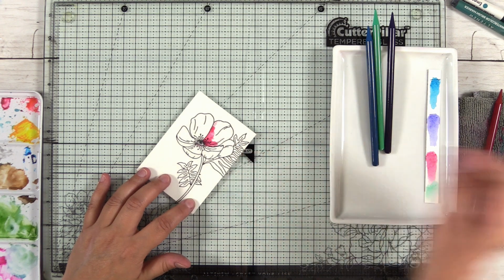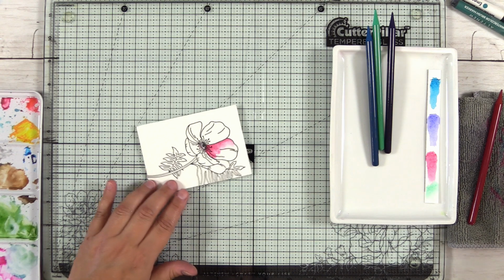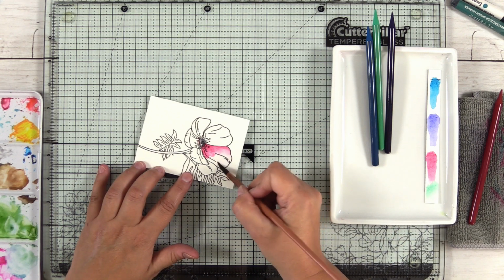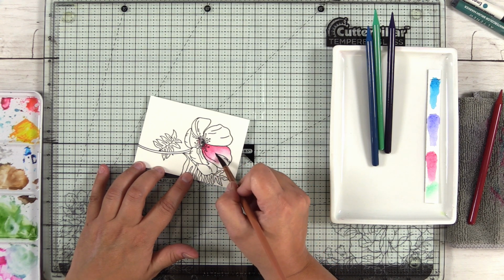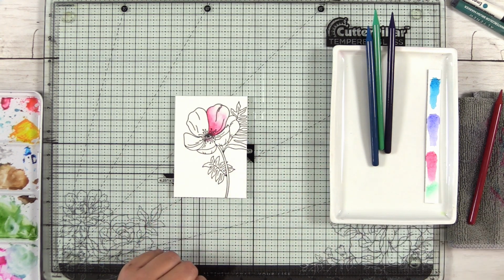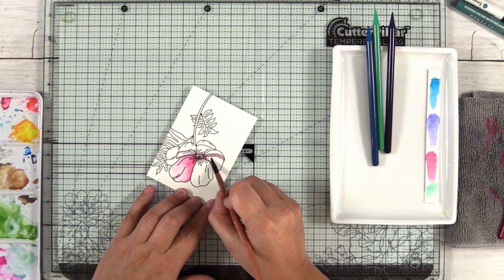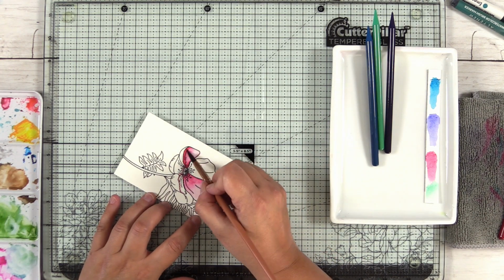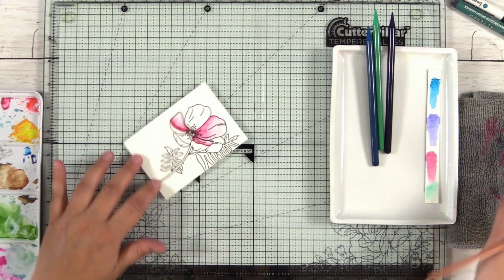I'm going to melt the color down, and then I'm going to wipe off my brush because it's picking up a lot of pigment. I'm going to get some clean clear water on it and bring the clean clear water to the pigment that's already on the page. You can see I'm starting up at the tip and then bringing the clean water down to that pigment so that the pigment can run out into the water that's on the page. That's going to help you preserve your highlight. If you were to go the other direction, you'd probably end up losing a lot of your highlight. That's my preference in how I like to watercolor, not just with the Woodless watercolor pencils, but with any of the colors. I should mention I'm coloring on dry paper.